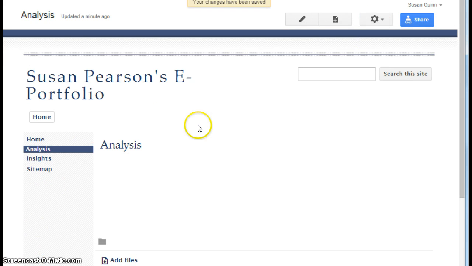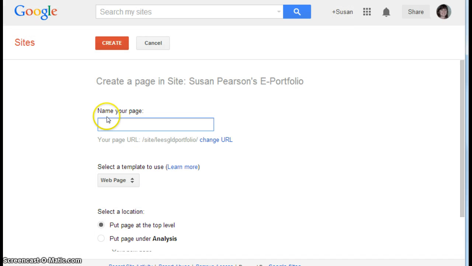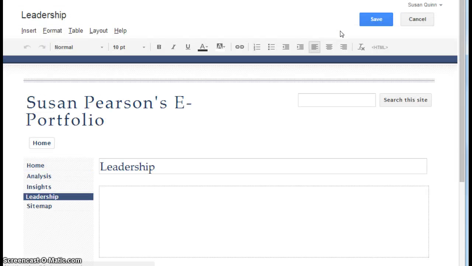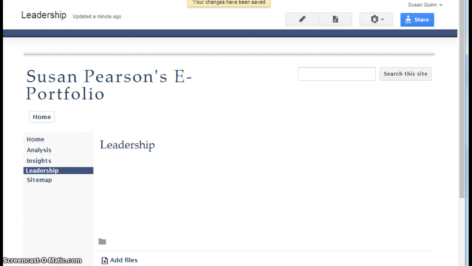We've got Leadership, creating page Leadership, at the top level, create, and save. So those are the required areas.